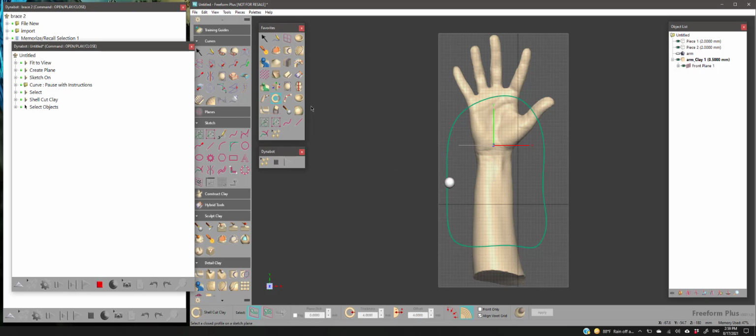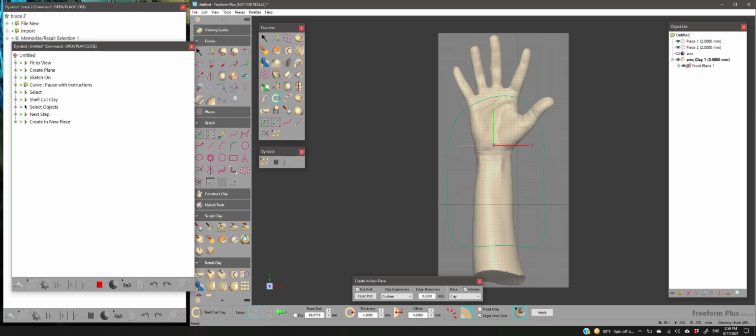You select the sketch that you want to use, you hit next, you select the thickness and the offset values, which I'm going to use 4 millimeters for each. I'm going to tell it to create the piece in a new object with the resolution of 0.3, and then I'm going to hit apply.